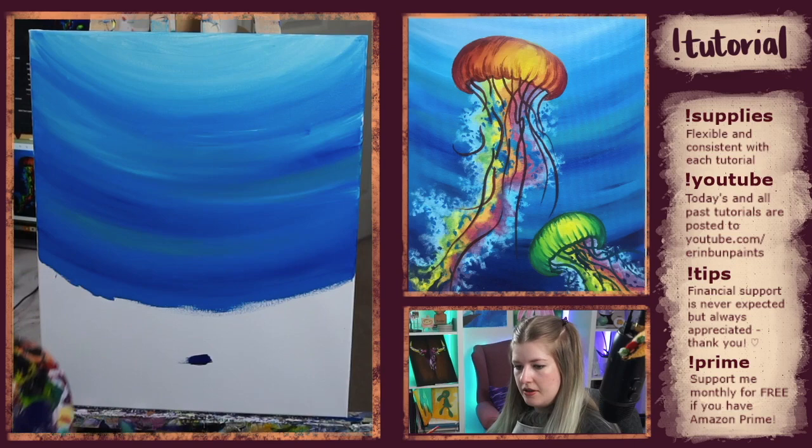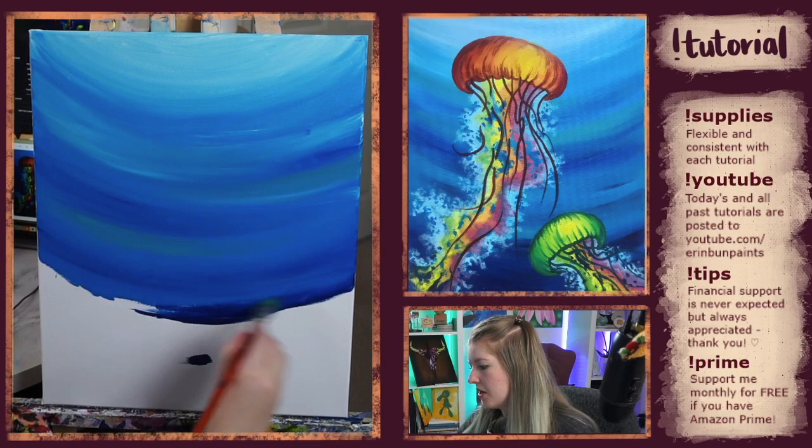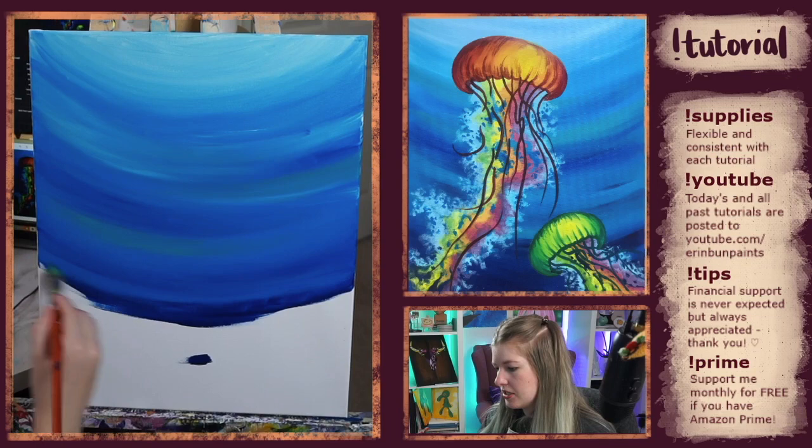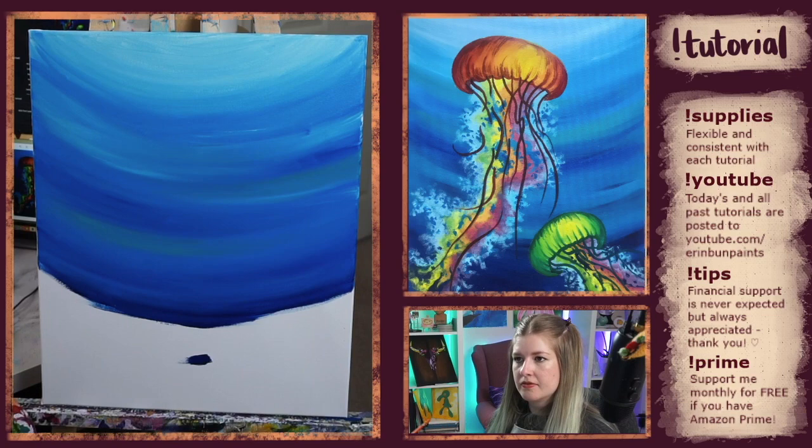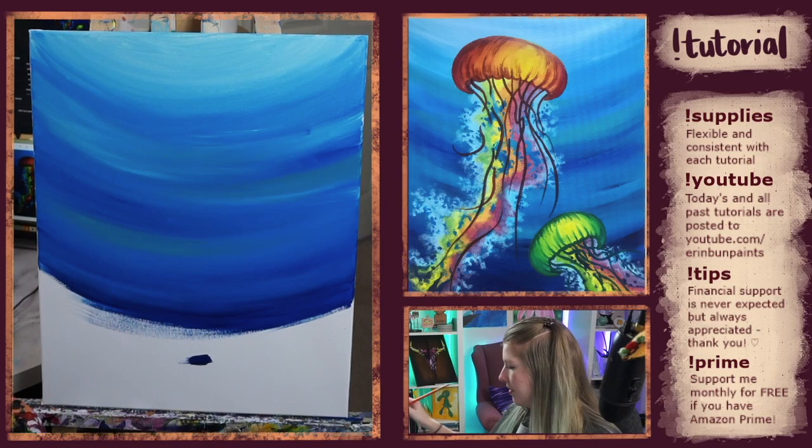So same thing, I'm going to start by brushing back and forth just below our previous color as it's still maybe a little bit wet here. We want to make sure we can blend it as it's still a teeny bit wet. So back and forth, stroking into the previous color to help smooth it all out. And then you're just carrying that color down. So same thing, kind of stroking back and forth with those curve motions.